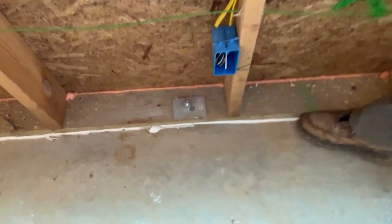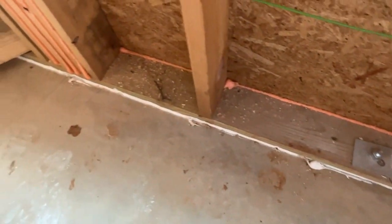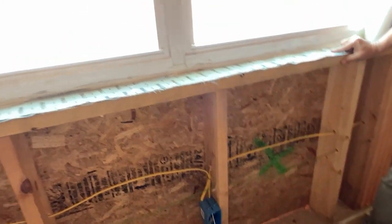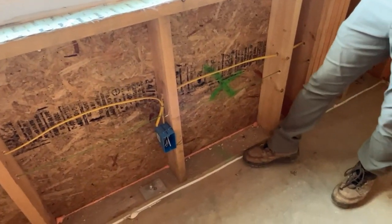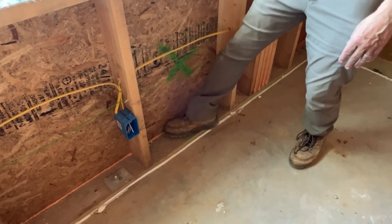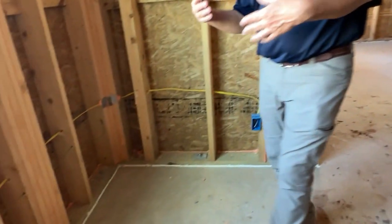We do things like this to make sure we're always going to get a good number when we do our fresh air intake. You'll also notice down at the bottom, your sill plate — the white here — is caulked. That also helps, and it's mainly for air. A lot of people say the bugs won't get in, which is true, it does help keep the bugs out, but bugs can find a way in. It's not really a bug seal — it's mainly for the air seal. You'll see it's also foamed here as well, throughout the house, as part of your energy efficiency system to help make sure you get a good score when we do the blower door test.